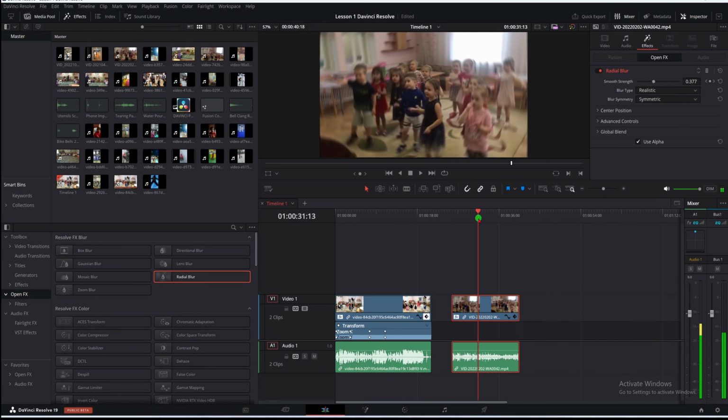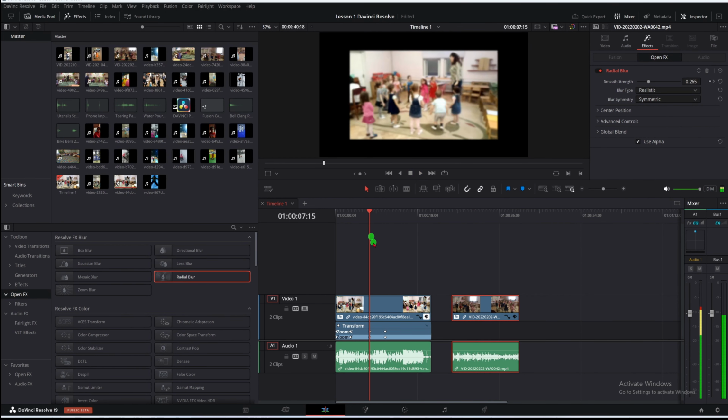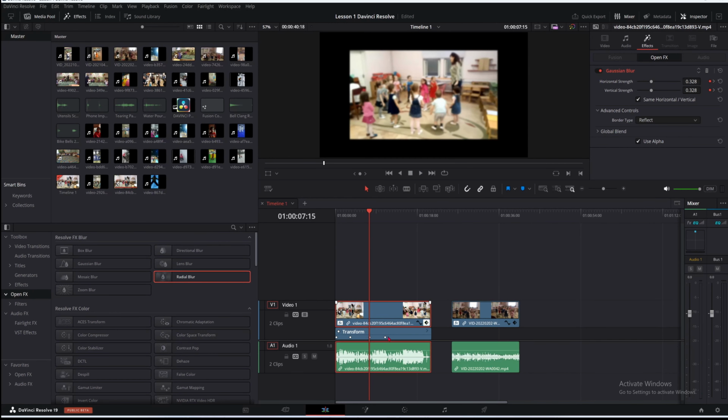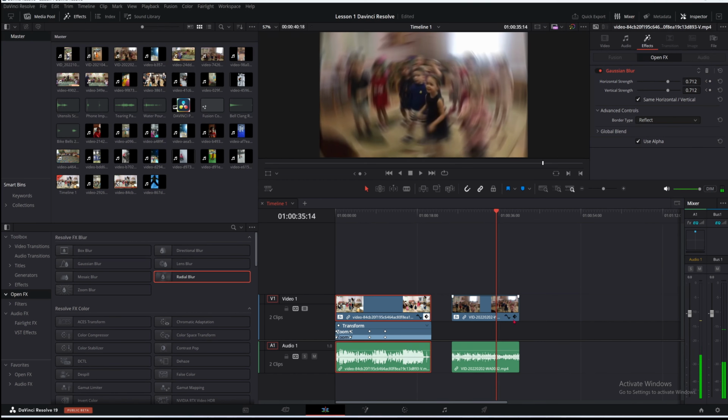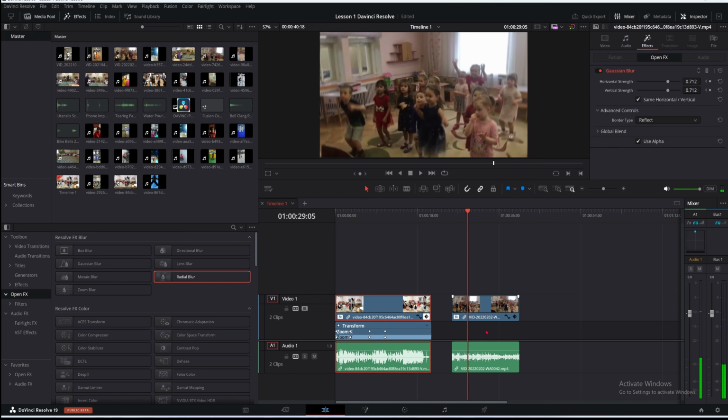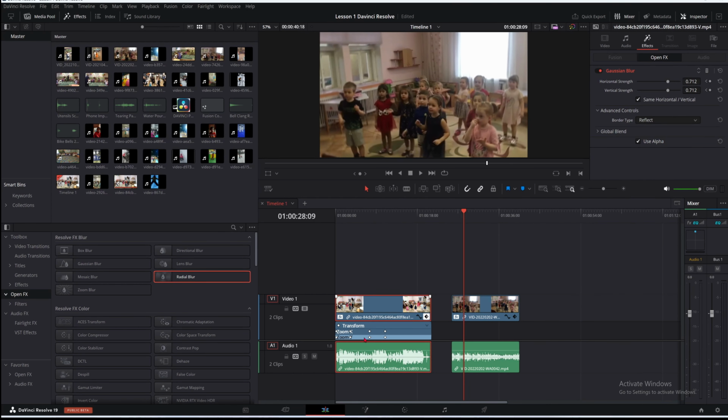Now I want to tell you, when we use keyframing in our Inspector tab, we can actually see the keyframe here. You see, hit this point here. But here in this video, you can't see this point. Actually in the blur effect, when you use it with animating keyframes, you can't see such a point here.